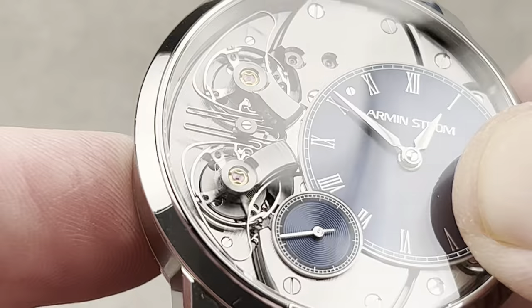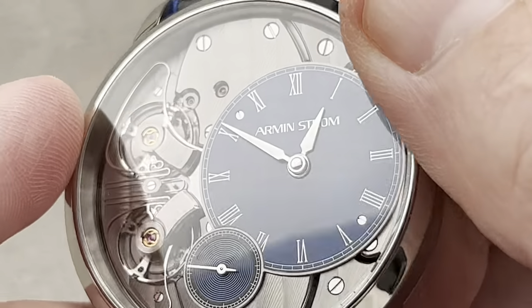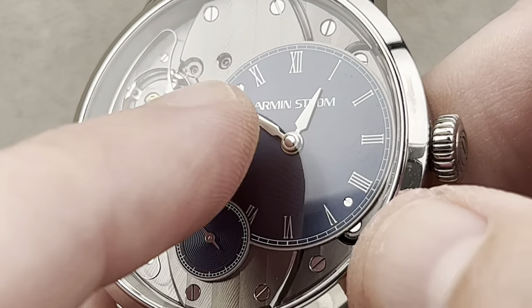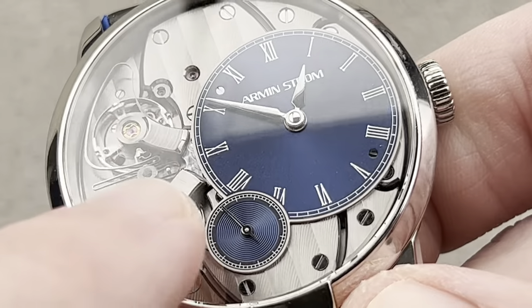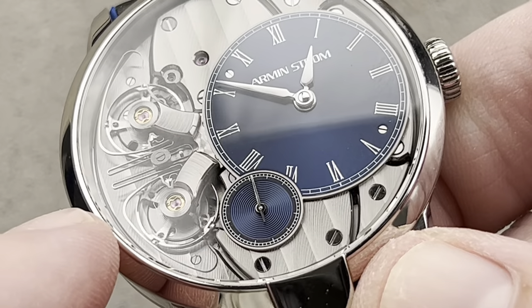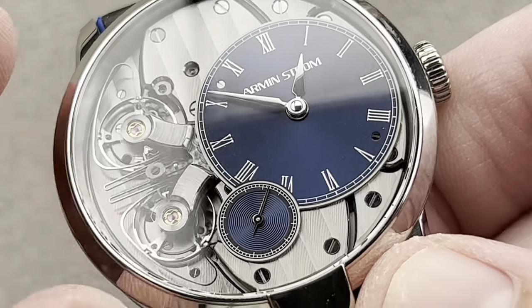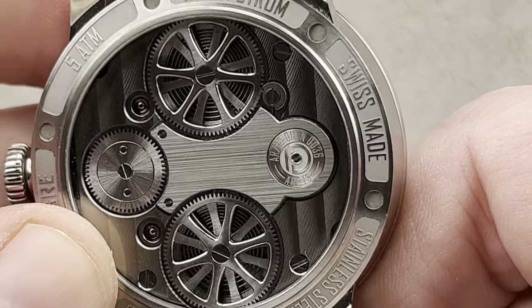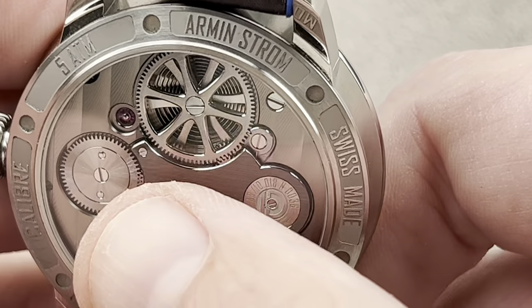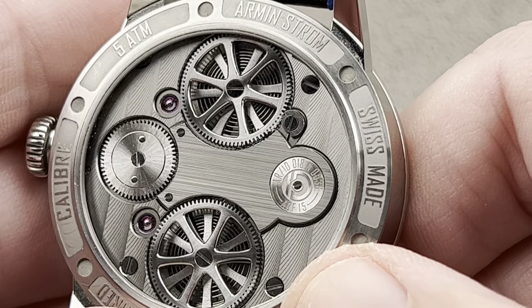What it is is a lot more spectacular to look at. Finish is good — on the edges of the bridges they're rounded and mirrored, we have stripes across the bridges, blue dials including a concentric pattern and a sunburst, dial-side bolts, black-polished screws, and engine turning at the base of the mono bridge for the two balances. They beat away at a quirky 25,200 vibrations-per-hour beat rate with variable inertia bolts in their rims to adjust fine timing. Twin mainspring barrels, skeletonized, with ratchet wheels internally beveled and satinated on their tops. Case back finishing is good, especially along the bevel of the center bridge. You have a 48- to 50-hour manual wind power reserve and five ATM water resistance.